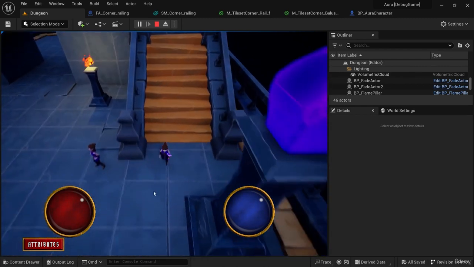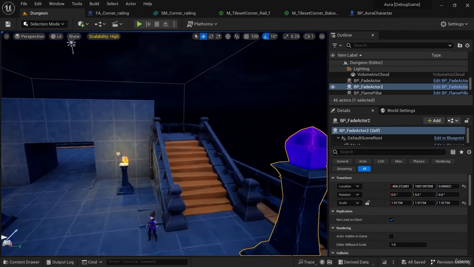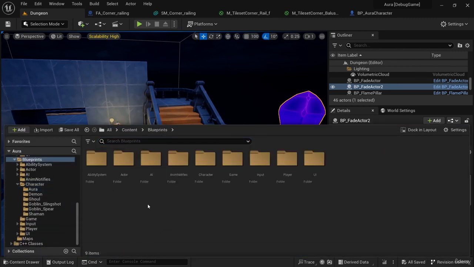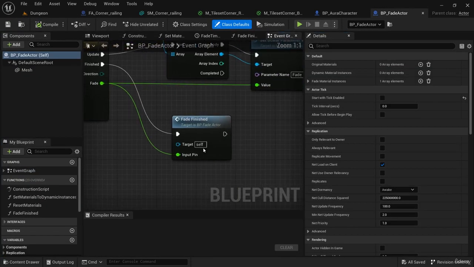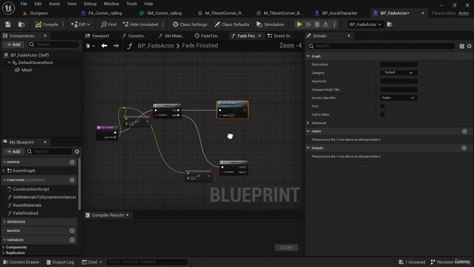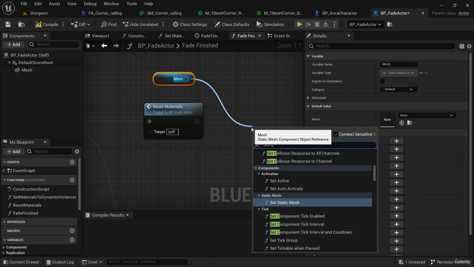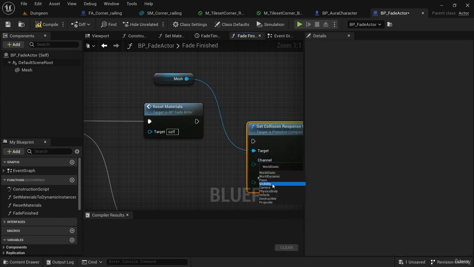So I'd like to have like a Boolean that we can set that allows us to block visibility, at least when visible. So back to our parent blueprint in actor, fade actor, BP fade actor. I'm going to go back into fade finished and replace that call that we had where we took our mesh and we called set collision response to channel, choosing our visibility channel.